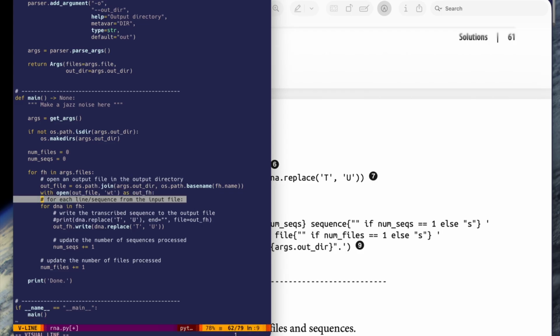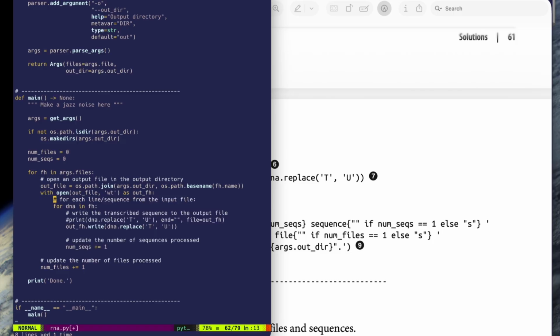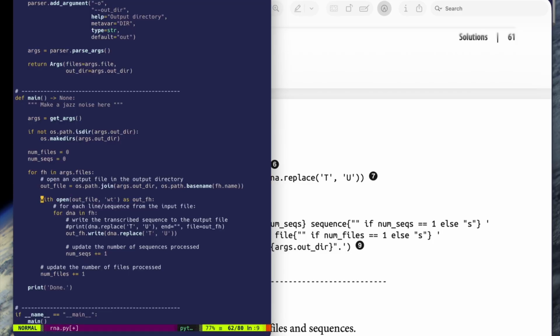Is another very, very common way that you would see this. That becomes its own block. And one of the ideas here is that when out_fh passes out of scope, when we've left this block, out_fh will be closed automatically.